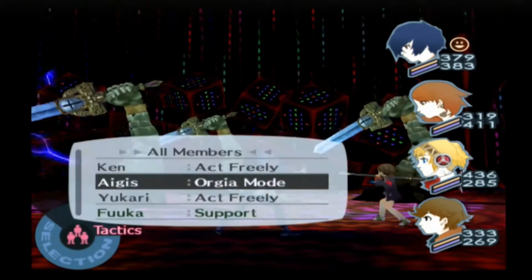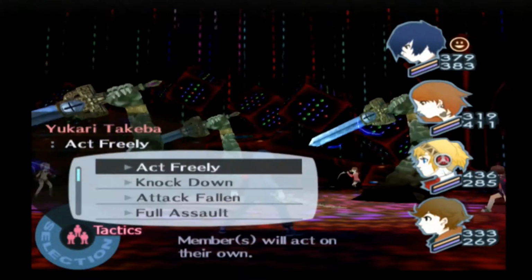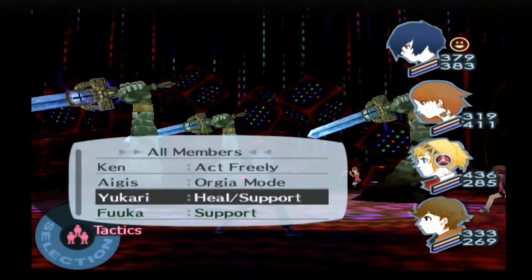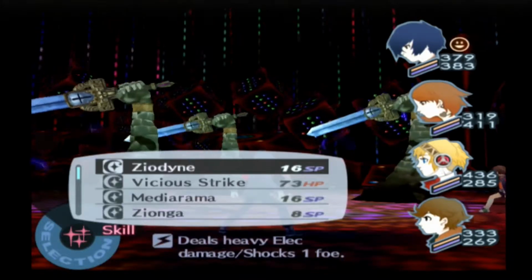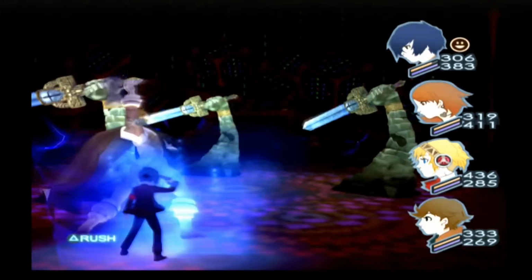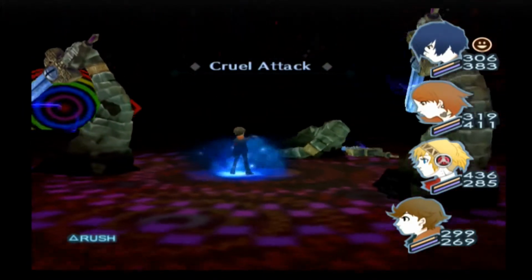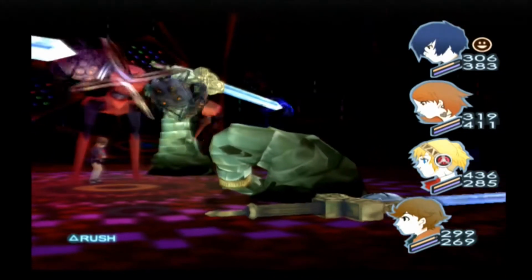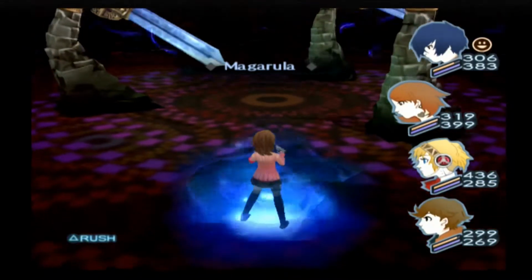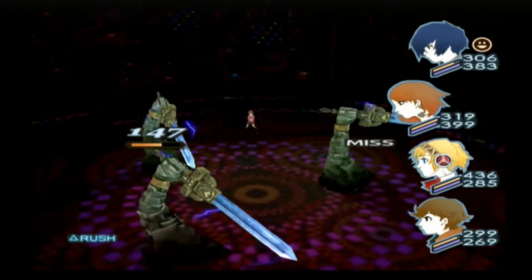You're going, I guess, in Orgia mode because she has much better odds of dodging Zio attacks in Orgia mode. And you want Yukari on heal support. Even though it resists strike, you're going to want to go ahead and do this anyway, for 2 reasons. Mostly because it's one of the best attacks you could do. And why is Ken getting him up? I don't know, but he is. So, whatever, I guess. But you also can hope for criticals, and that's always nice.